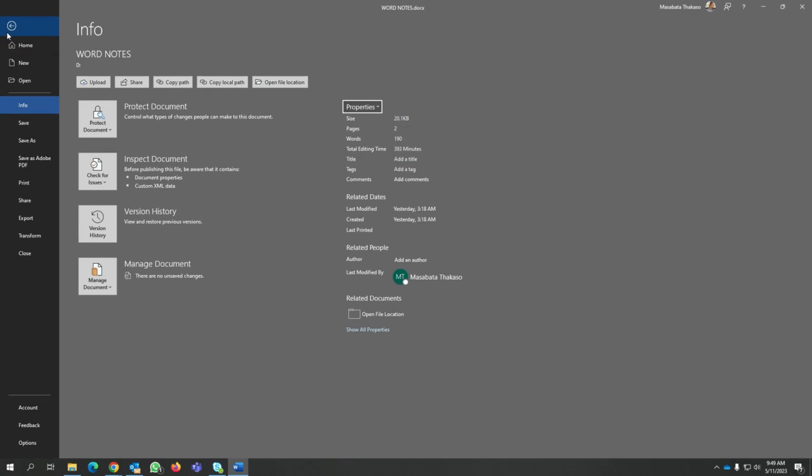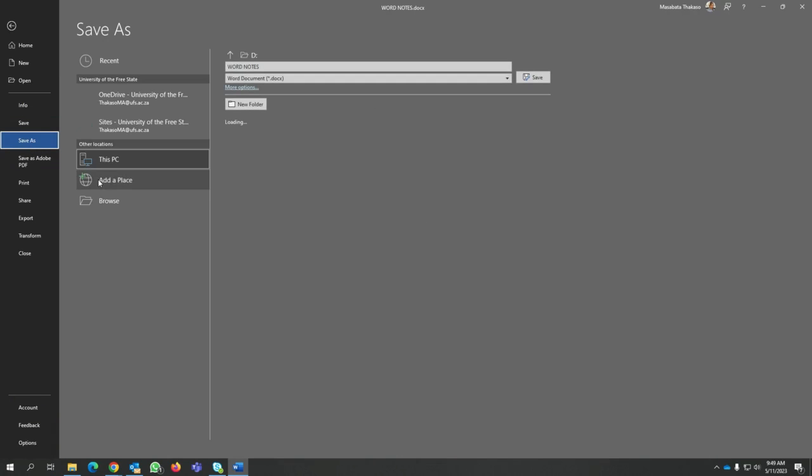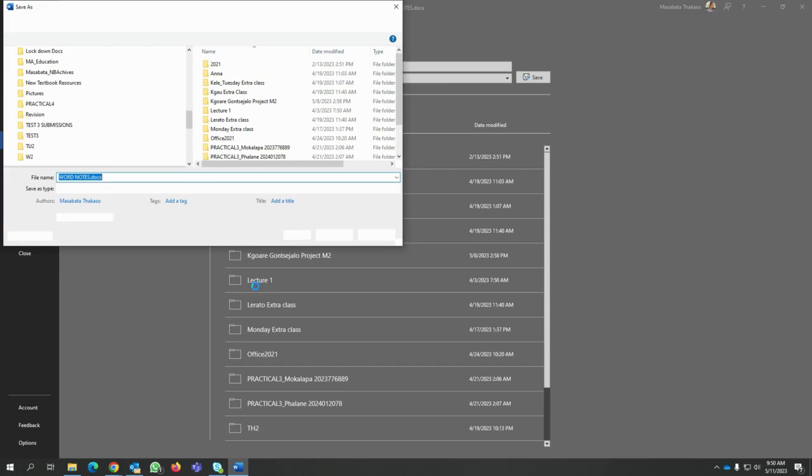Another question you should expect from that file tab, which takes us to the file backstage view, is being able to save a file as. This will be file, save as, and then you will have to browse to a location where you are expected to save this file.